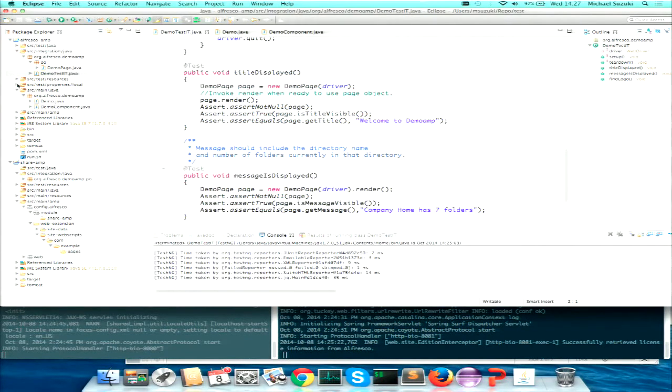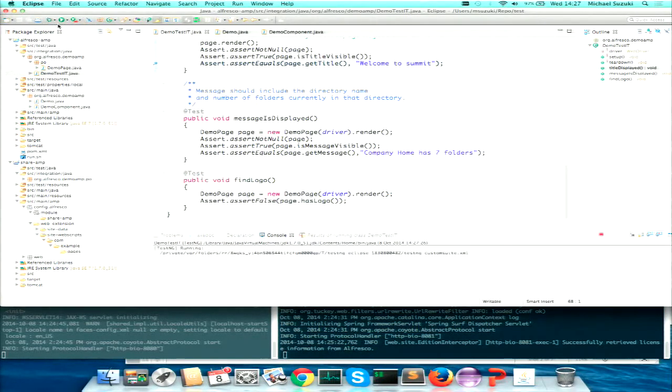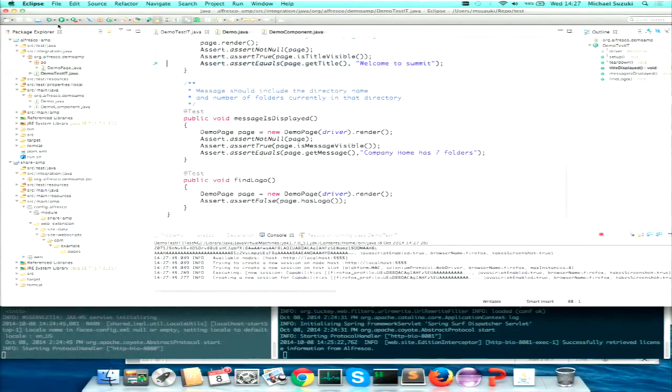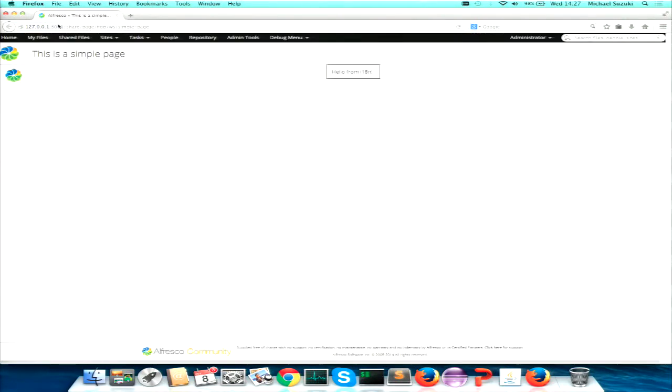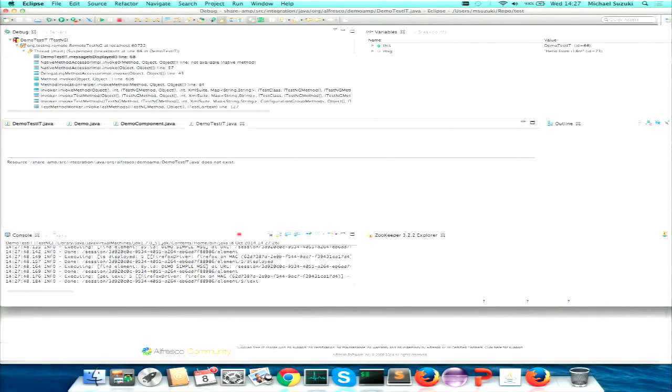Now, the other cool thing about this is hot code reloading, you can actually make changes on the fly. So let's say we want to change it to welcome to Summit. And in true fashion, I'll just put a debug point so you can see that this is happening live. And we'll just run. So hopefully, doing proper TDD, we should see this go red, because obviously we haven't changed the code on the front end. So we would say welcome to demo amp instead of Summit, and this would go red. I'll put a debug pointer so you can stop and pause it, because otherwise sometimes it goes too quickly. And it just shows you when you're developing, when writing tests.